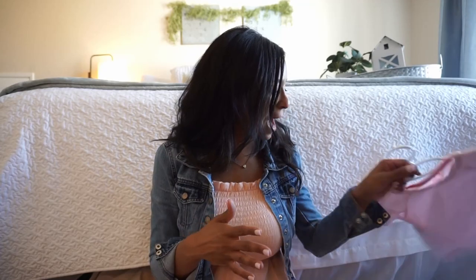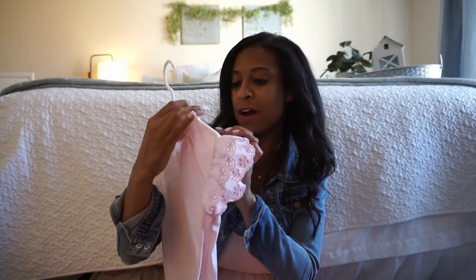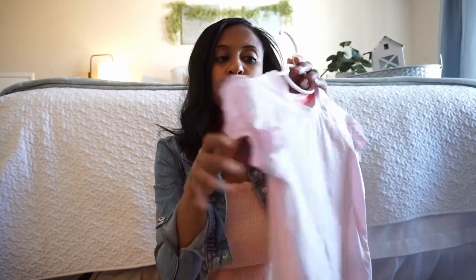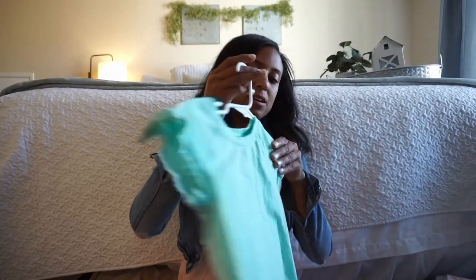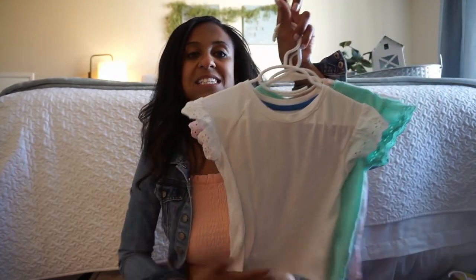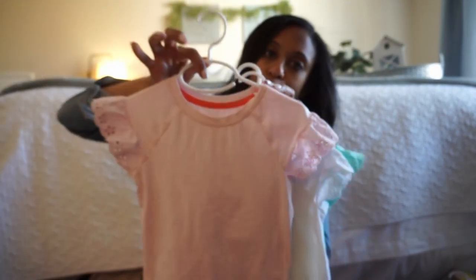I picked up a few basic items. I love these little tops — they are Cat and Jack, a little wrinkled because my daughter has worn them. They are about $5.00. I usually catch them when they're on sale around four bucks, and I love this darling ruffle — they just go with everything, they're such a great basic. So we picked them up in pink, green, and also a basic white. Such good staples to have in your little one's closet, they're so cheap and that little darling eyelet ruffle is so cute.